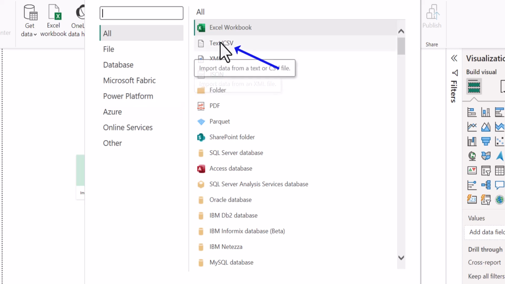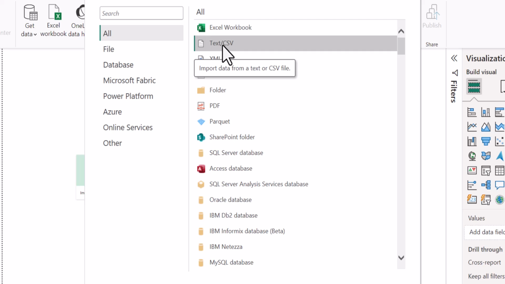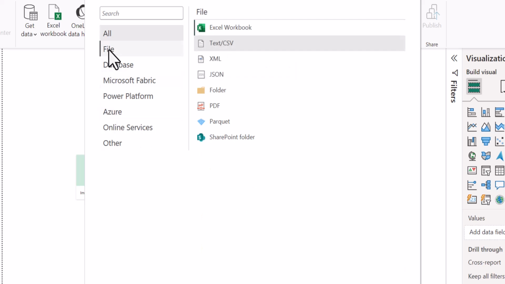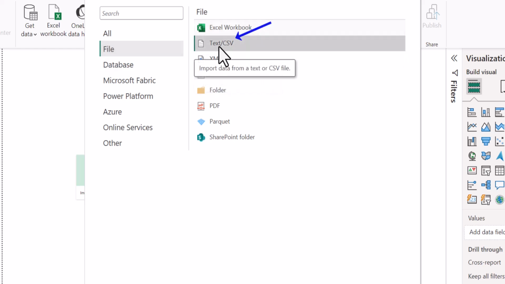You notice that text CSV is the first one here, up here. I can click on that and then click connect. I can also click on file. Again, notice that you have text CSV. I'll simply go ahead and double click on this one. They all go to the same place.